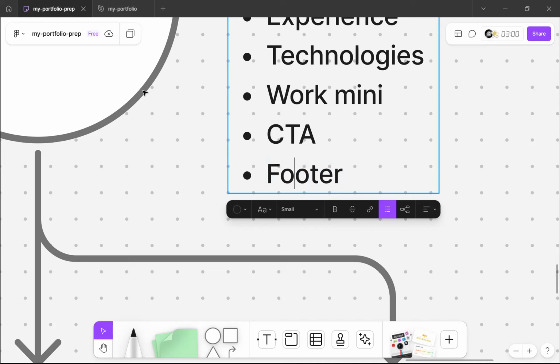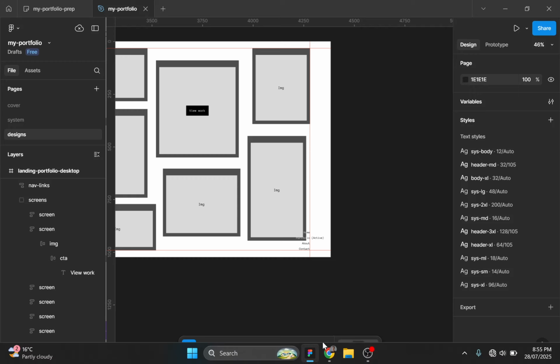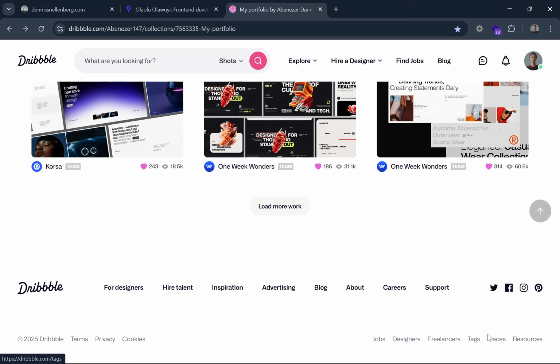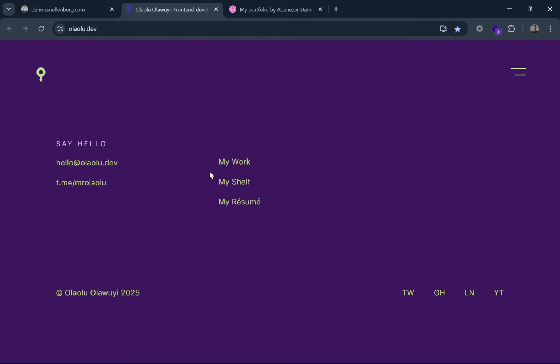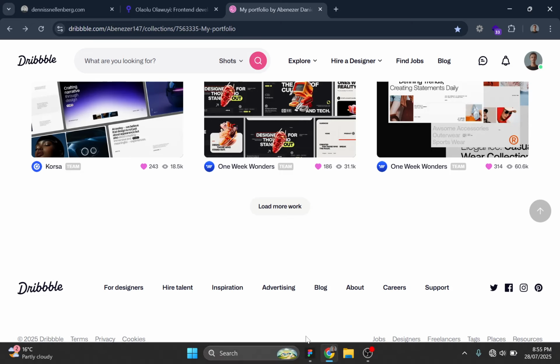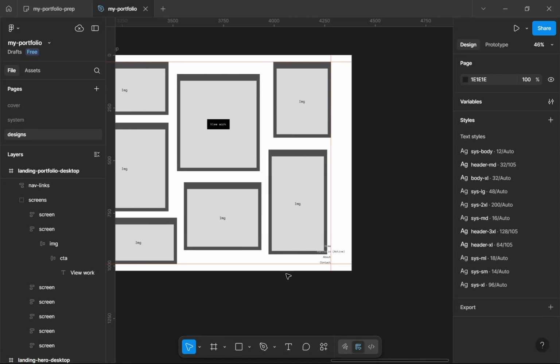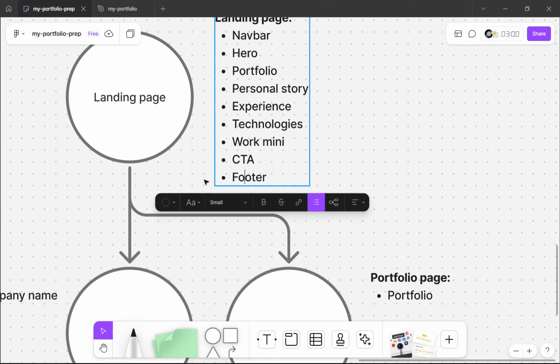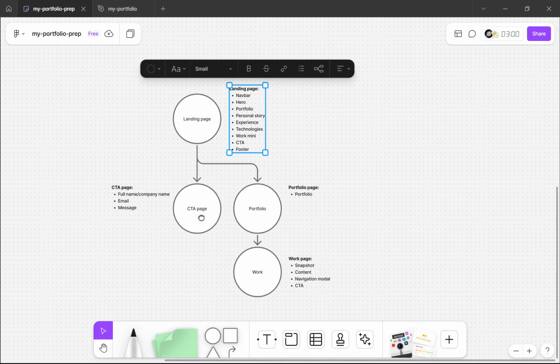You basically have experience with mini footers before. This is a mini footer. It's not like a full-blown footer like this, for example, for this website. It's very much minimal. So that's the sort of thing we're going to be going for in this case. So yeah, then we're going to be moving on to the other pages.